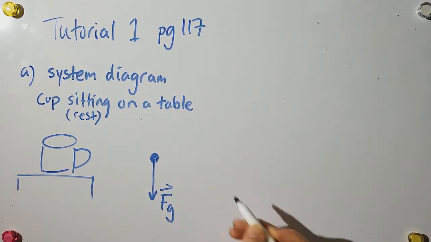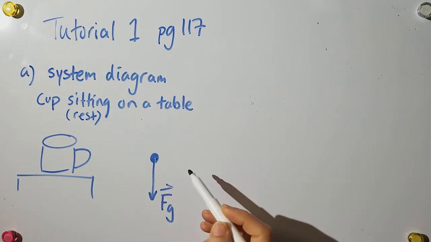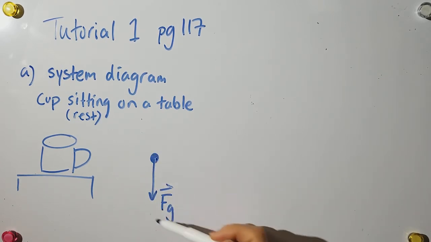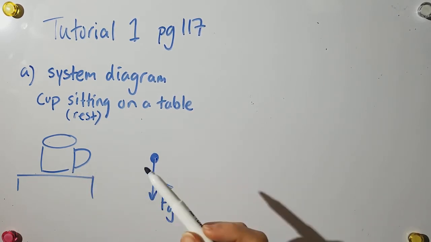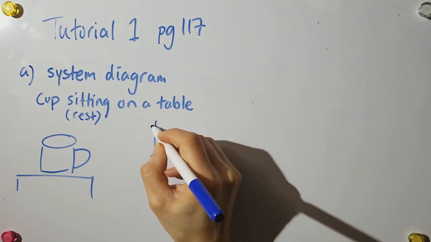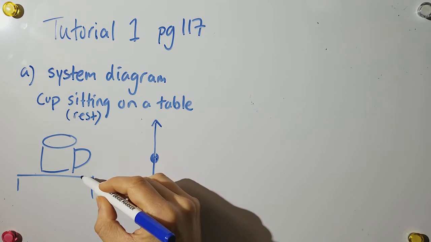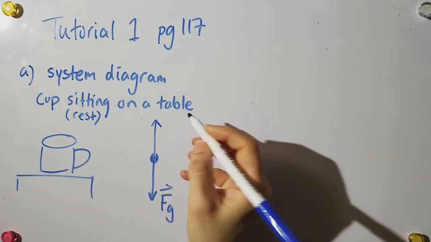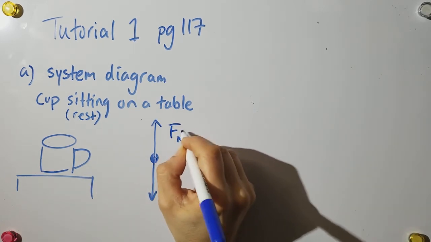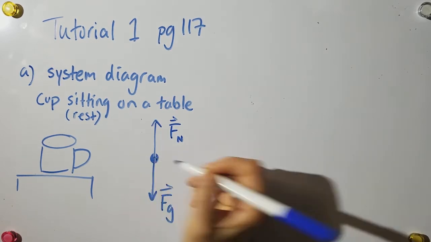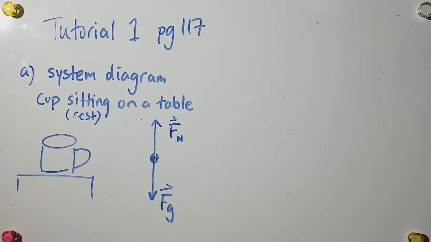All right. Now, if I look at this, we haven't talked about forces, but you could imagine if you looked at this, it would look like the mug is falling down. Well, the mug isn't falling down, it's sitting on the table. So there must be another force acting upwards. All right. And what's that force? Well, if it's sitting on a surface, it's that new force we talked about, the normal force. So it's Fn.